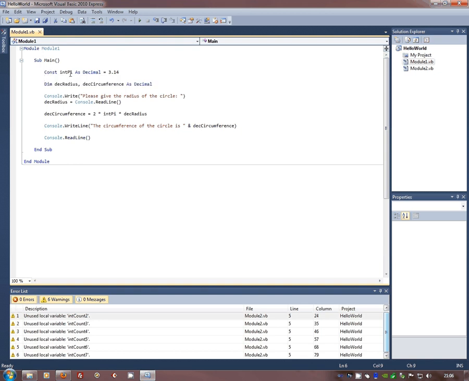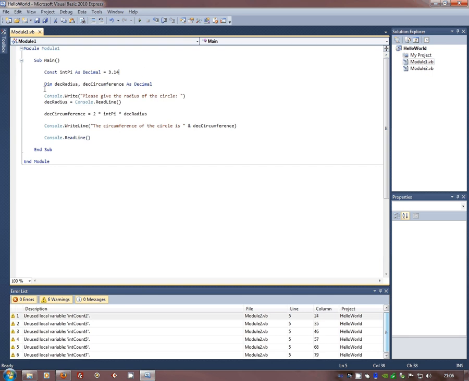Pi is definitely one of these. You can't change this value, it's fixed, it is constant. So we declare that in two things, very similar to a dim. We define it, we don't dim it, but we use the term const. We've defined it as a decimal, but unlike an integer, a variable, we also define its fixed value. So we've got all the parts in that one line.